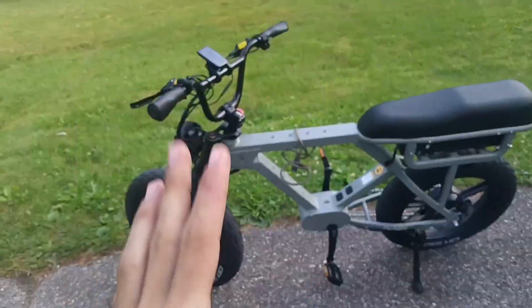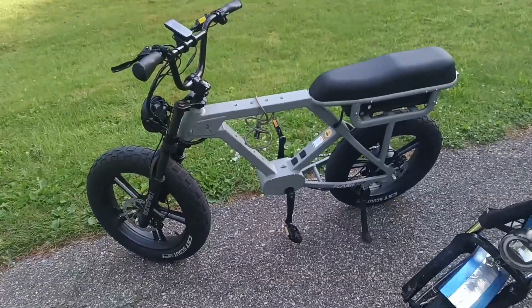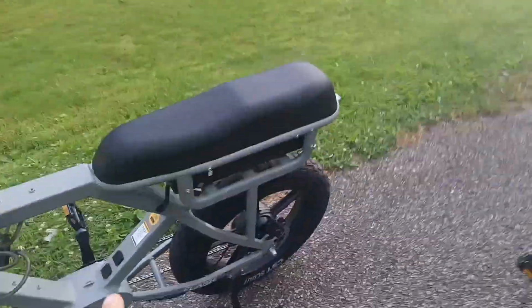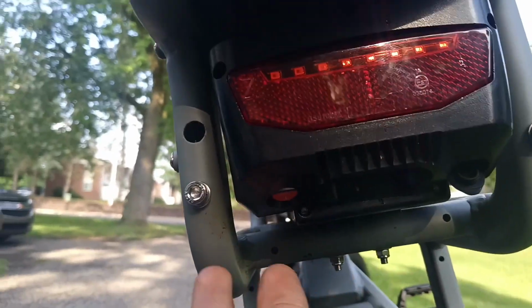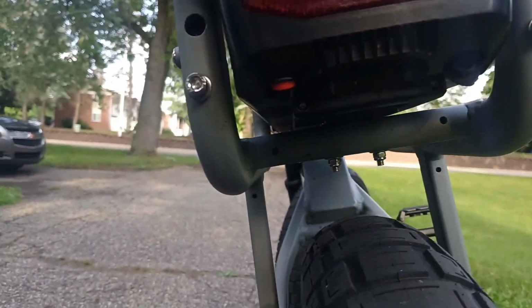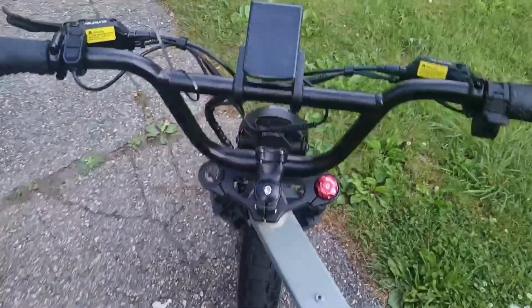This is the cheapest model you can buy of the Eunorau Flash. It is the rear wheel drive one. And it has the battery right there. The battery also, there wasn't any booklet or anything with it, so if you have this bike, this was throwing me off for a minute because it would not turn on. There is a switch under here you have to hit, switch that on, and then put your key in and turn it, and this puppy will start right up.